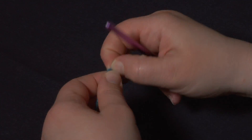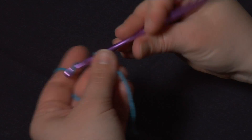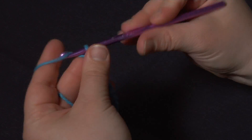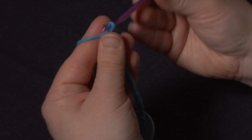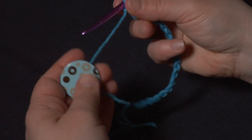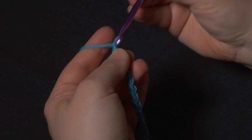Now I will make a slip knot just like I normally would to start a chain, and I will start chaining. The directions in step one say to chain for eighteen inches. It doesn't matter how many chains it takes you to get there — you want to get about as close to eighteen inches as you like. Of course if you prefer a longer tie you can make it longer, shorter, whatever you like. As I approach the button it's going to get in the way, so I'll just push that further along the yarn towards the skein and keep chaining to get my eighteen inches.